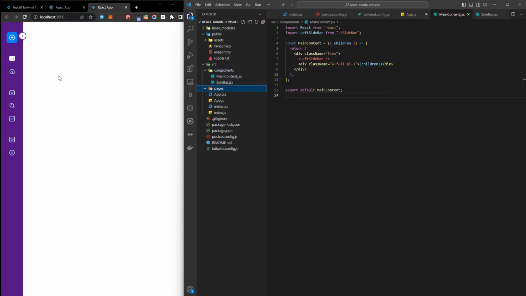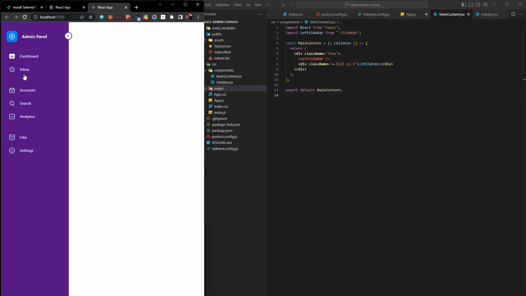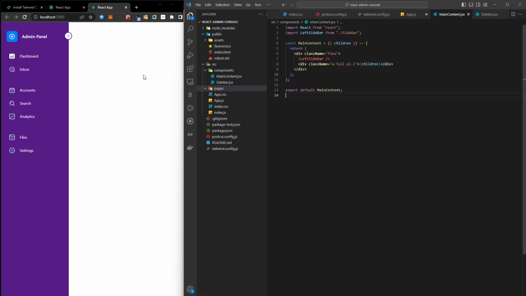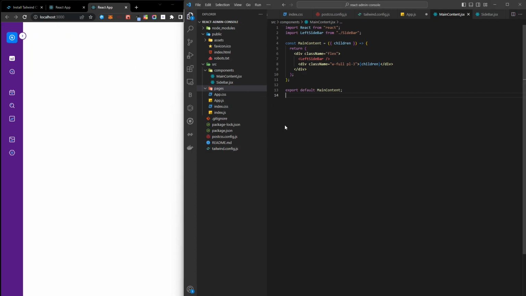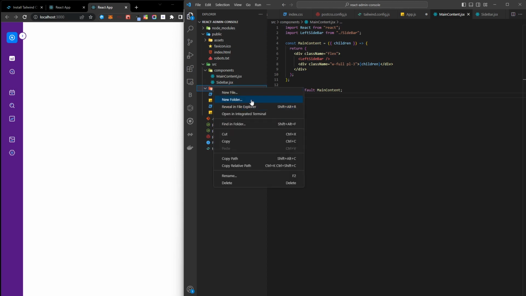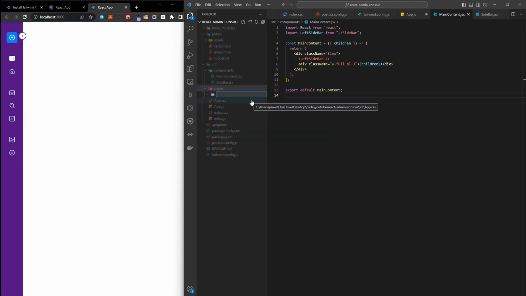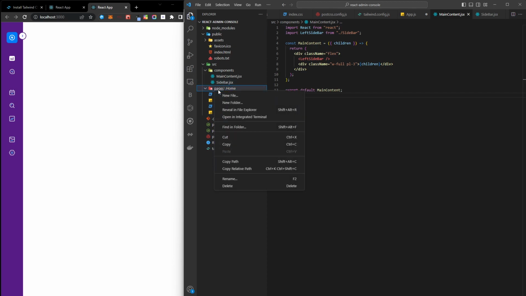In pages, if we have a look, we have dashboard, inbox. So let's put this in home page, and then inbox, account, search. Normally how I like to structure the pages is, for each page I decide to make a folder, because in a folder you can have multiple pages. You can have create, update, and delete, and any other pages that you want, so it becomes easier to organize.